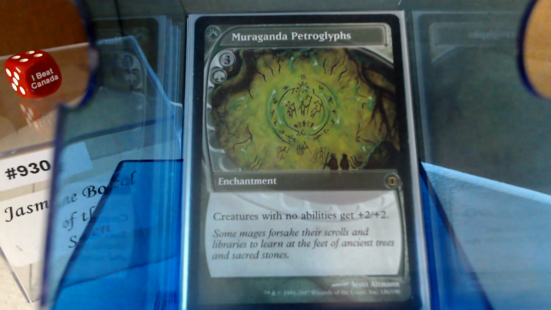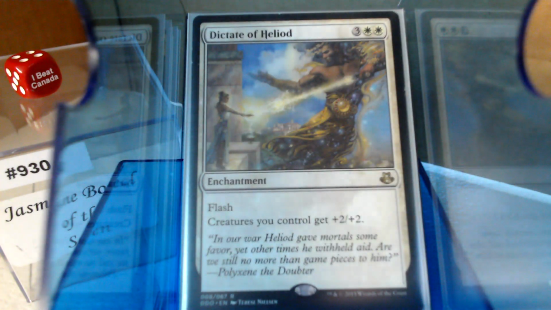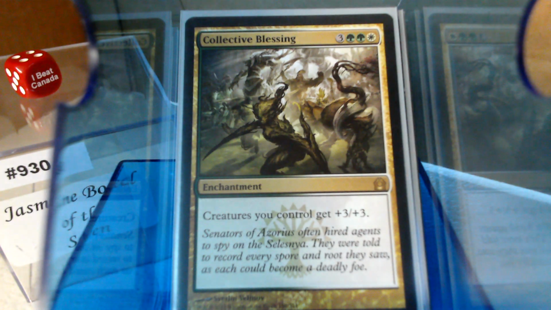The Glorious Anthem gives them +1. And yes, the very first card that cared about vanilla creatures was Miranda Petroglyphs all the way back in Future Sight. Creatures with no abilities get +2/+2. The Dictate of Heliod gives +2. And Flash. And then we are playing Celestia, so the Collective Blessing, giving them all the permanent Giant Growth, is just outstanding.